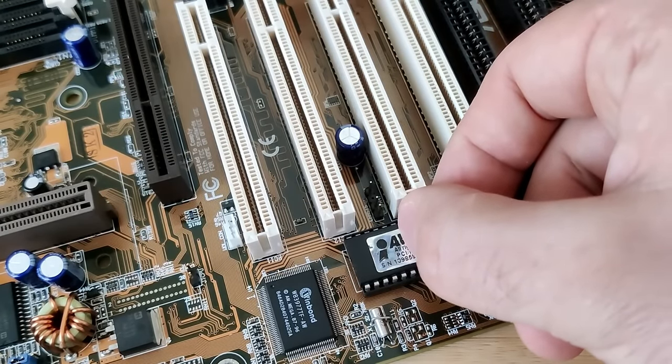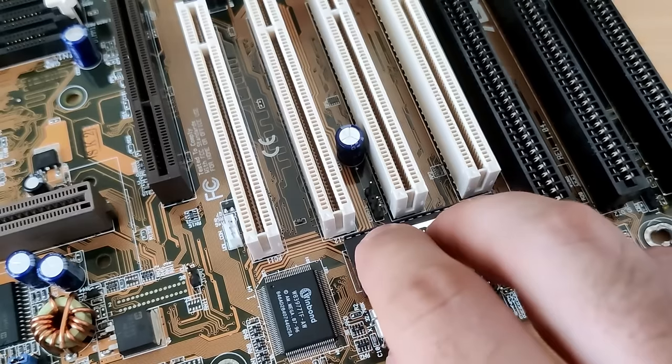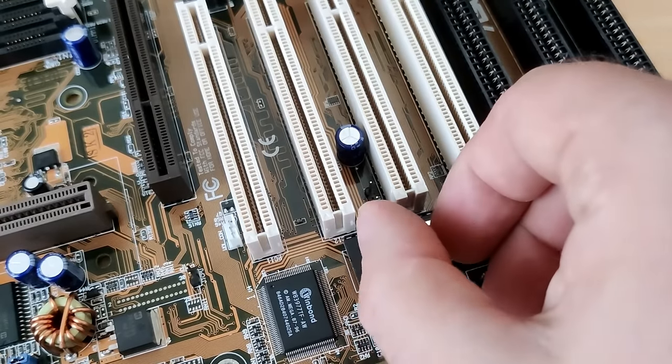With this new information provided to you today, do you believe those boards to be genuine or counterfeit? I'm looking forward to reading what you think in the comments.